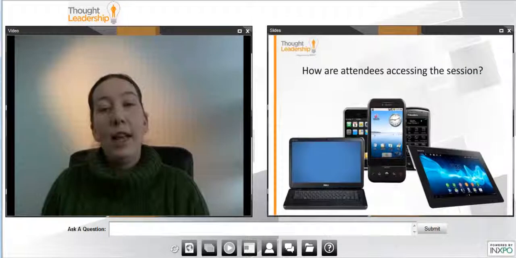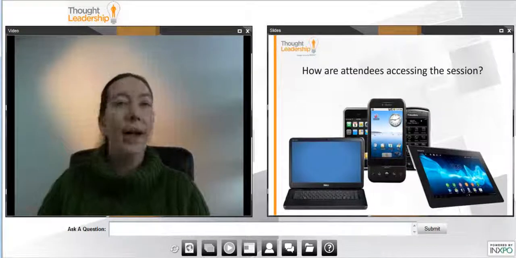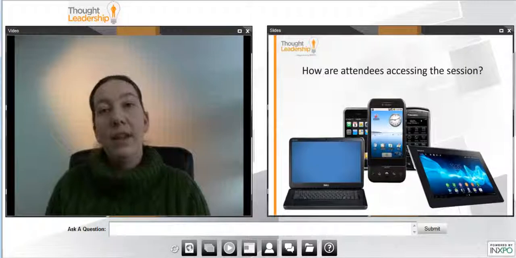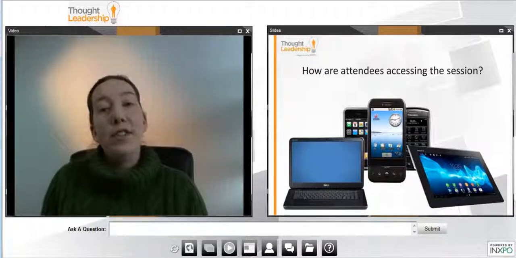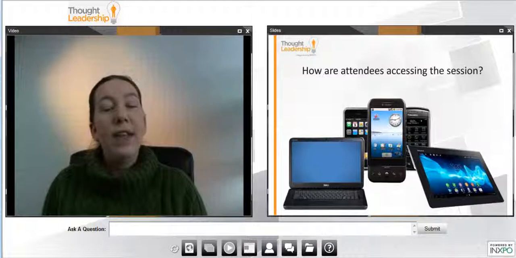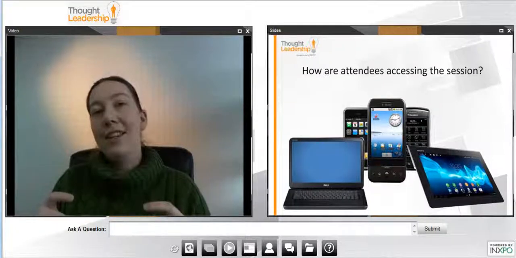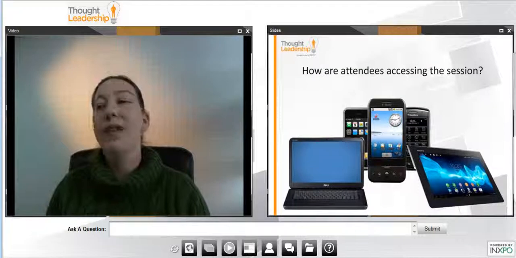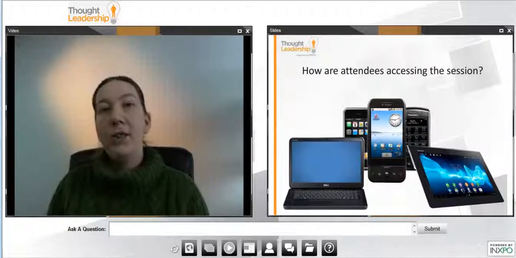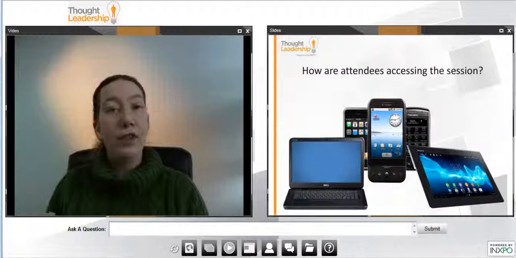The next thing to keep in mind is how are they going to access that session. Everyone's got iPads, tablets, mobile devices, computers. We're all on something different. So you need to build your content around what people are going to be viewing it on. Now, if your show host knows that most of your audience is coming in on an iPhone or an Android device, that means that you have about a business card sized screen to work with. So you don't want to have really text heavy presentations. You want to do something that's more visual so that it's easily seen on the smaller screens.